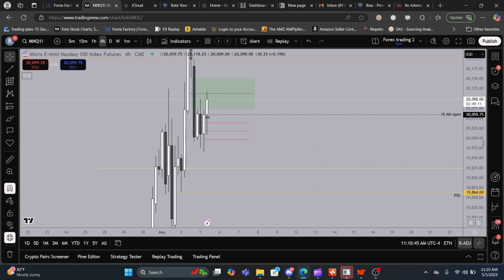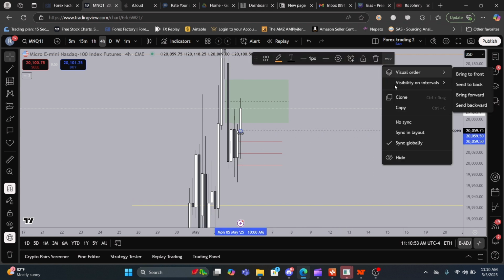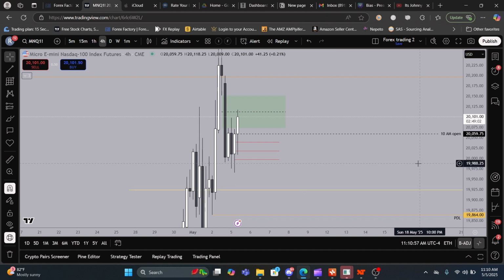I don't want to be too messy for you guys, but I was playing the 10 a.m. 4-hour PO3. Very simple stuff. And hide this too, keep it clean a little bit. Like I was saying, I also mark off the 10 a.m. open, right? Because once the candle opens, if I'm expecting to play or catch the wick of the 4-hour candle, I want to see price manipulate below 10 a.m.'s opening price to ride that 4-hour candle, okay?